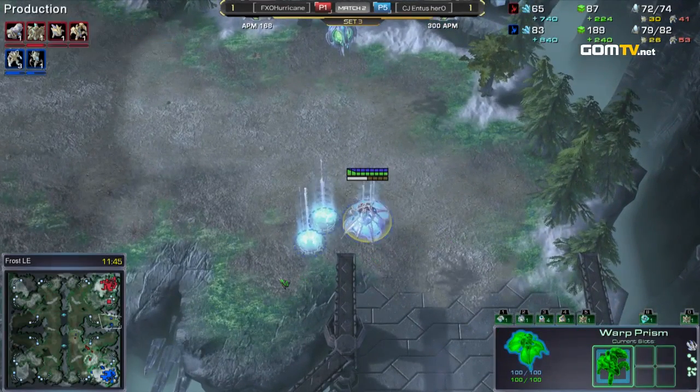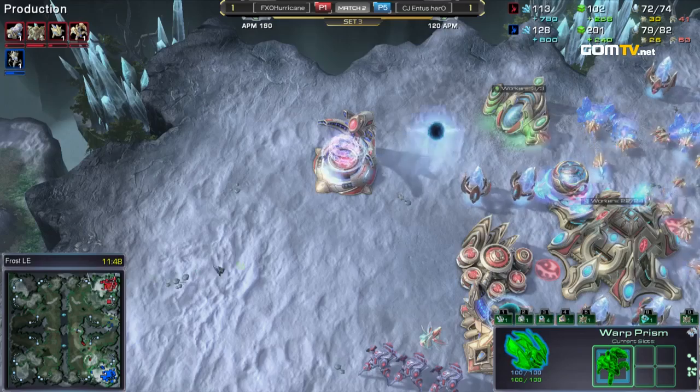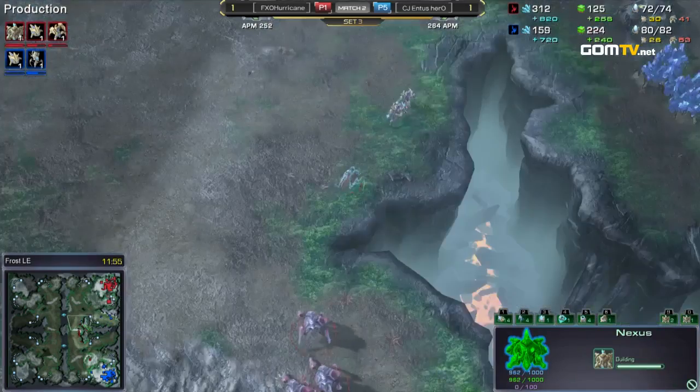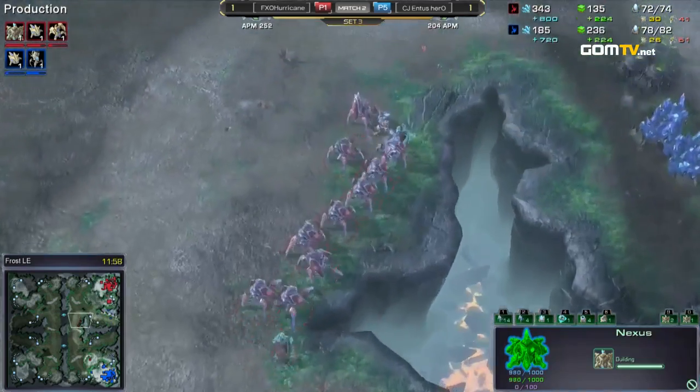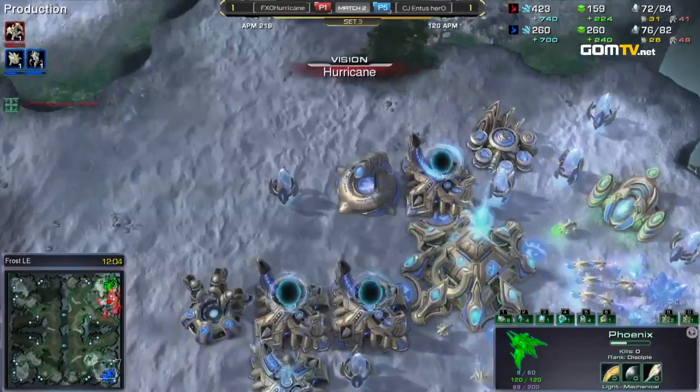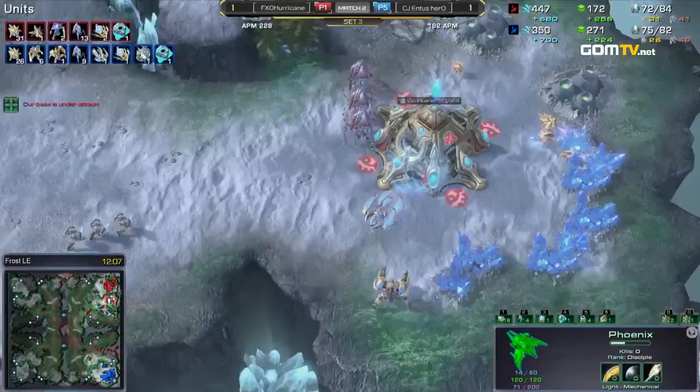Yeah, could have waited there a little bit longer. And here we go, Oracle and the Warp in on the Warp Prison. Yeah, he's got a lot of units. He can use a lot of tools. No expansion. The expansion is done for Hurricane, about to be, and he knows what's going on there. On the other hand, we have no Nexus started for Hero. He's going for that Colossus. No expansion play just yet.